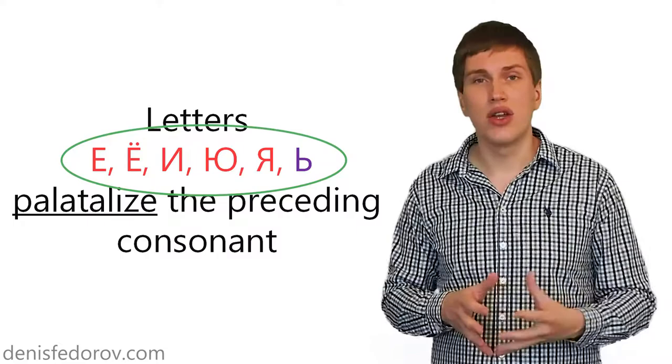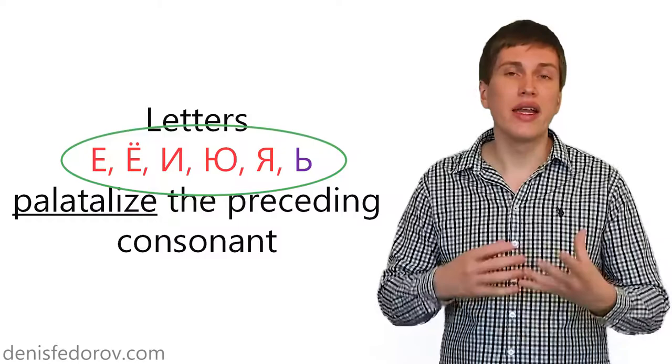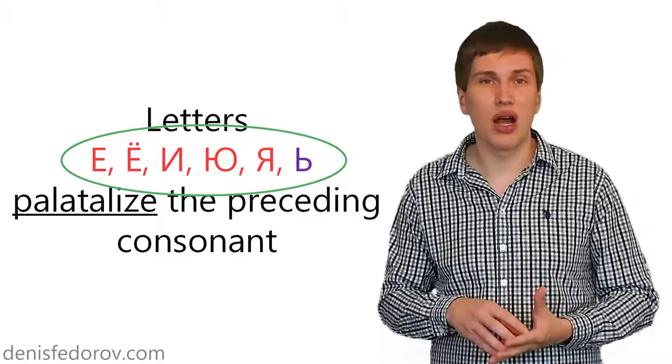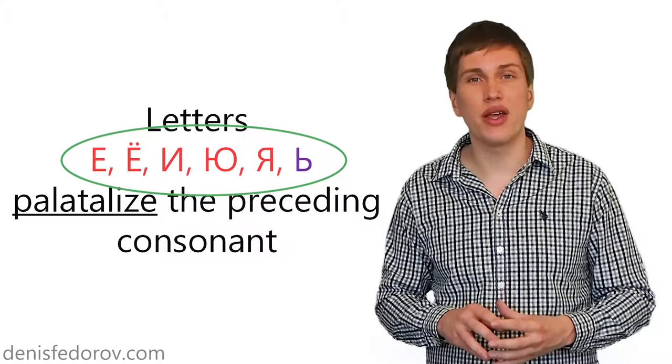No matter what the level of student is, everyone has problems with confluence and palatalization, and very often this tiny and small rule influences accent very much, and often it is the main pronunciation problem. So this thing is very important for accent, and we need, of course, to look closer at this rule and to pay our full attention to it.